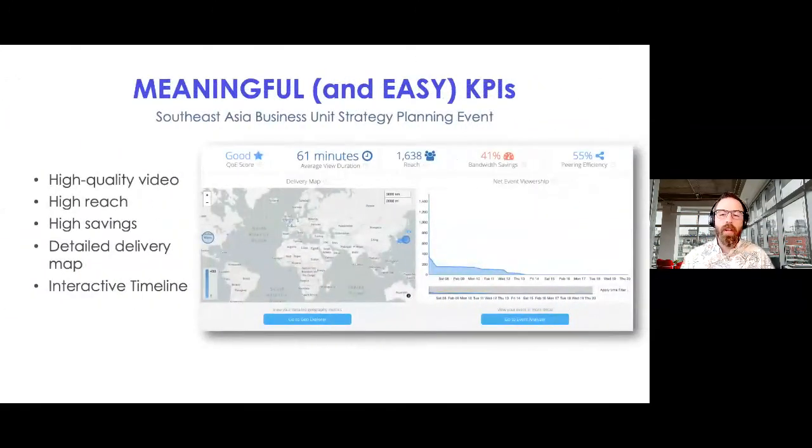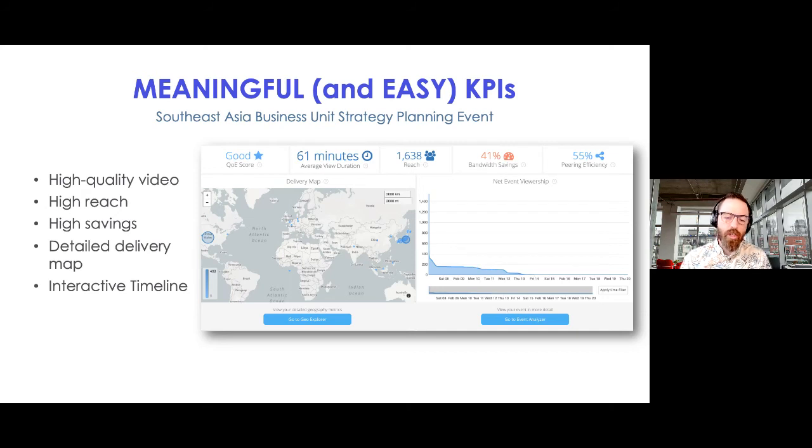Okay, so I'm going to walk through some really high level things that at the drop of a hat you can have for a Teams Live event. One of the things I want to say is we're going to step in today, and I'm not just going to talk about it, but I'm going to be about it here in a moment with the dashboards. What we want to do is know that the event went off without a hitch, that it was high quality video. We want to know that it went out to everyone we needed it to. We want to know how long they watched it for. We need to know, did our network benefit from this? And then finally, how well Kollective worked for them.